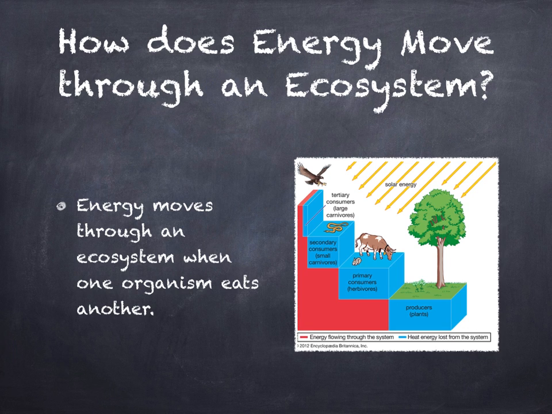How does energy move through an ecosystem? As you have read, energy enters most ecosystems as sunlight and is converted into food by producers. This energy is transferred to the organisms that eat the producers, and then to other organisms that feed on the consumers. Energy moves through an ecosystem when one organism eats another. This movement of energy can be shown as food chains, food webs, and energy pyramids.